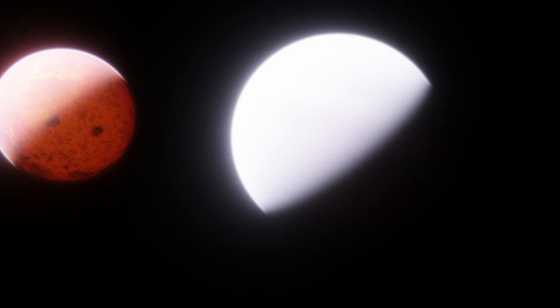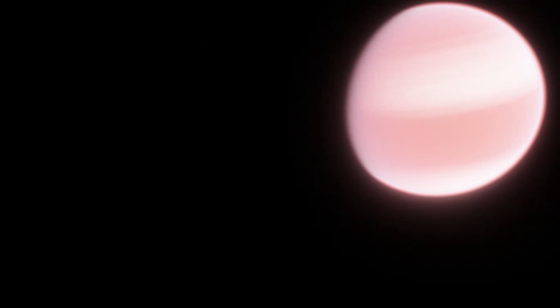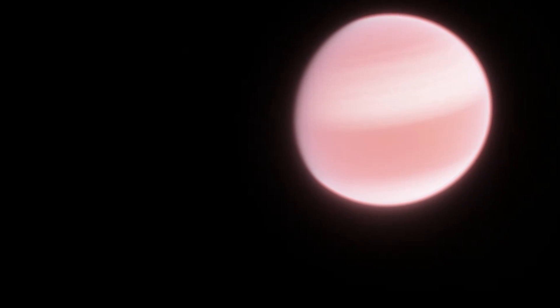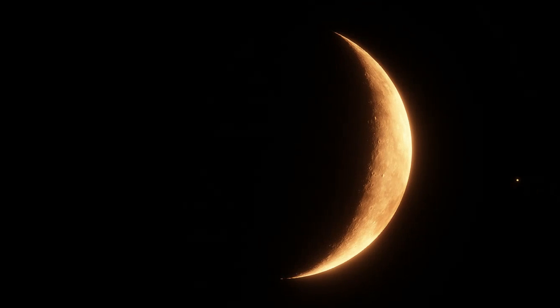But there's one thing people never expected hot Jupiters to have: large moons. Hot Jupiters all orbit extremely closely to their stars, some with orbital periods lasting from less than a week, like WASP-49b, to less than a day. Being this close to their stars, it's unlikely that any large moons would be in stable orbits for very long. Gravitational interactions with the stars should fling any hot Jupiter moons away from their planet very quickly.